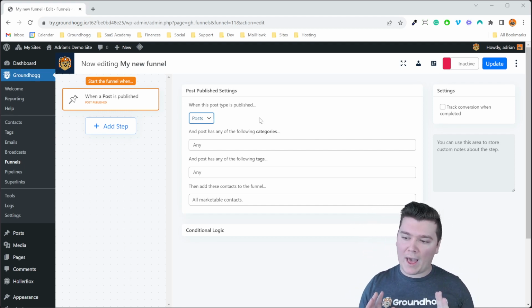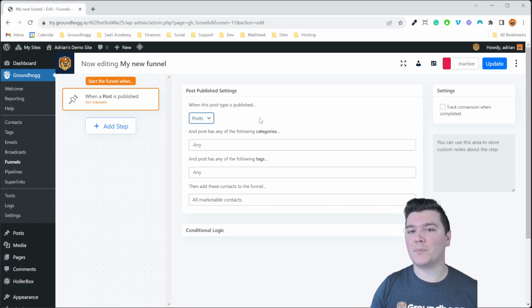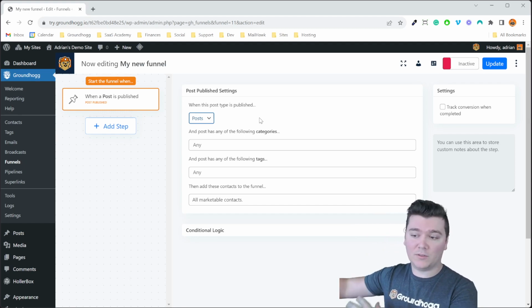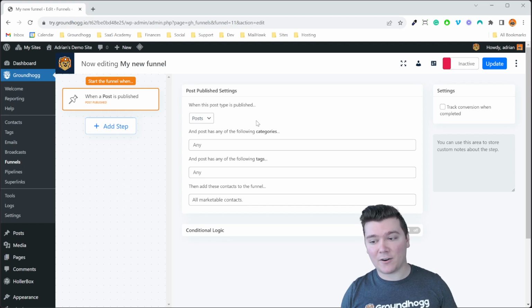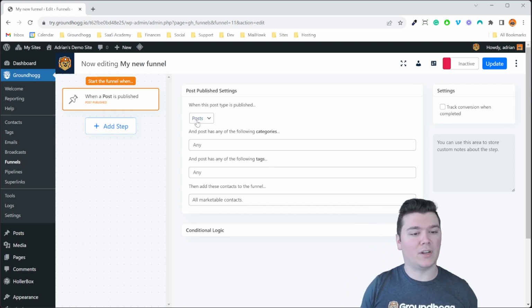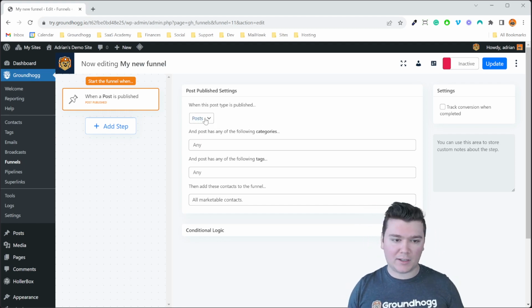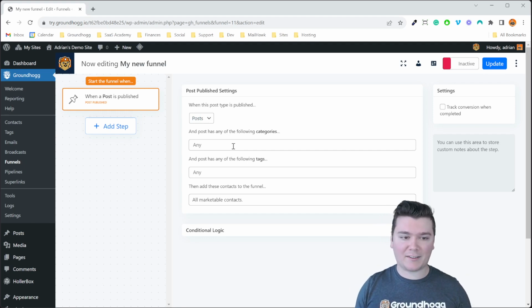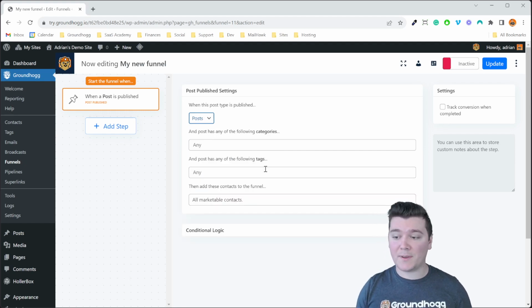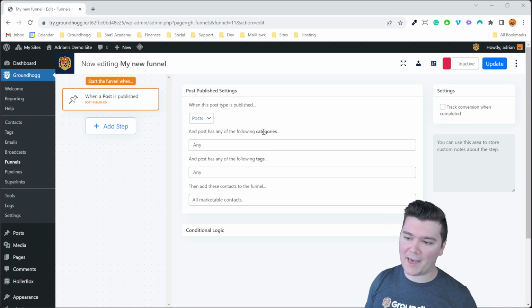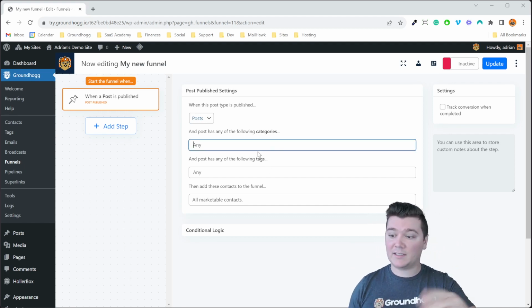But if you had, like, Advanced Custom Fields, for example, not the add-on, the actual other WordPress plugin that allows you to create custom post types and whatnot, you'd be able to see all those post types listed here as long as they were registered as public post types. And then you'd be able to select them from the dropdown, and then all their custom taxonomies are also supported. So you can see if I switch to pages, the taxonomies go away. And if I switch to posts, I see those taxonomies. Same thing goes for custom post types. I would see my custom taxonomy tag or something here.